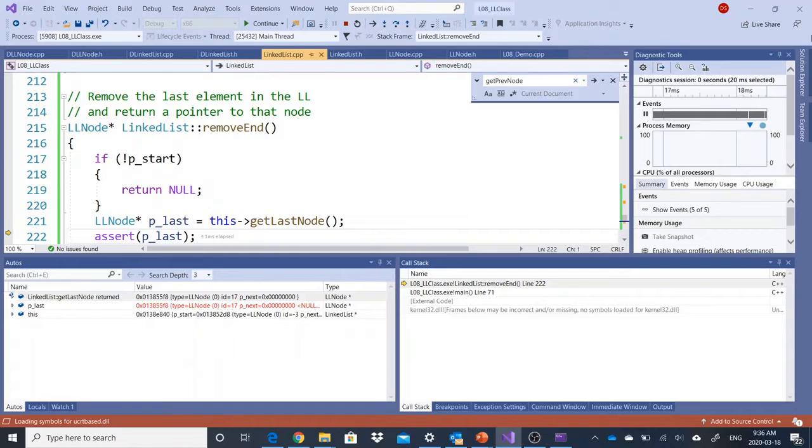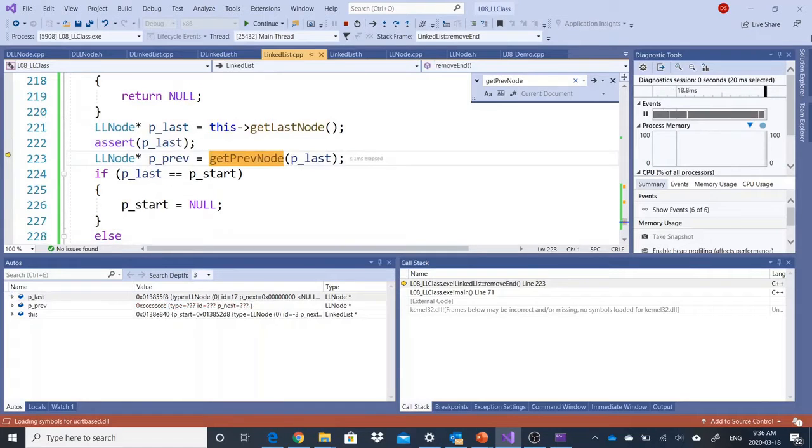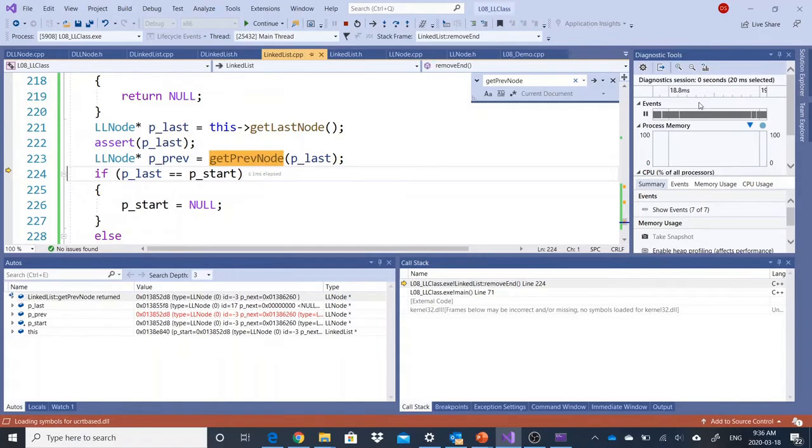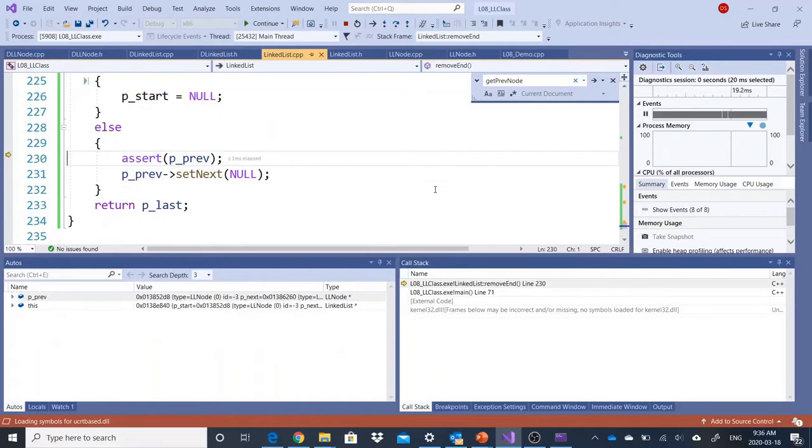I make sure that if there is a last node, that's fine. I'm going to get the previous node. Here's my previous, and okay, so that's my last. This is my previous, and it's going to point to something, and I'm going to see if previous is equal to the last. No, I'm going to assert that the previous exists, and then I'm going to set the next.